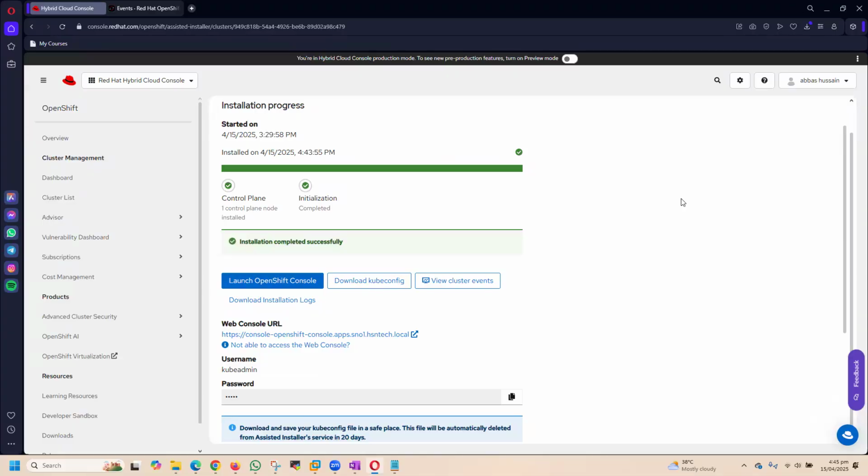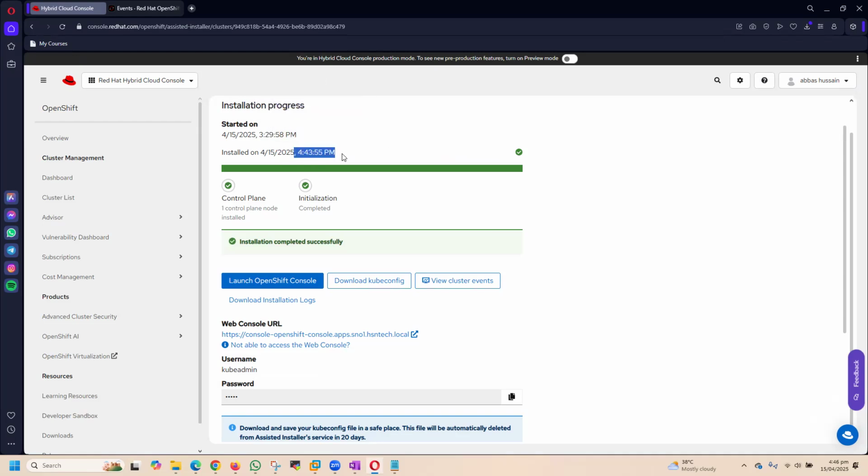And finally, in almost 1 hour and maybe 20 or 30 minutes, the installation is completed. The installation process started at 3:29 and completed at 4:43.